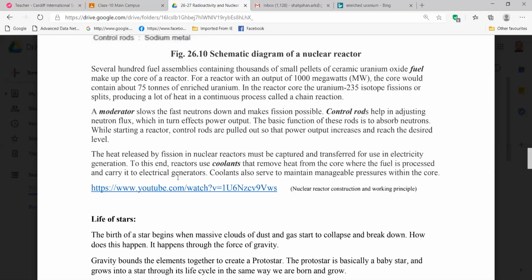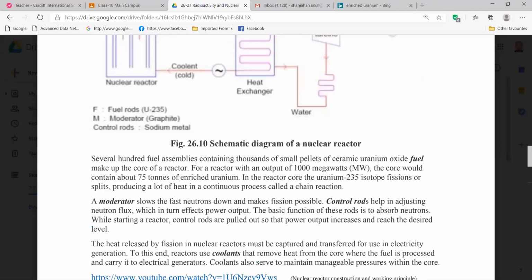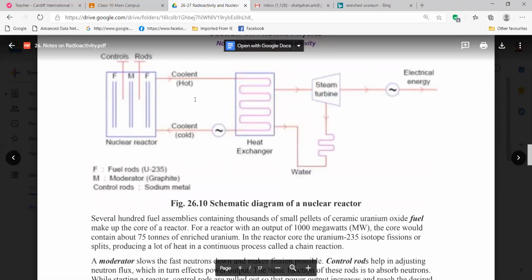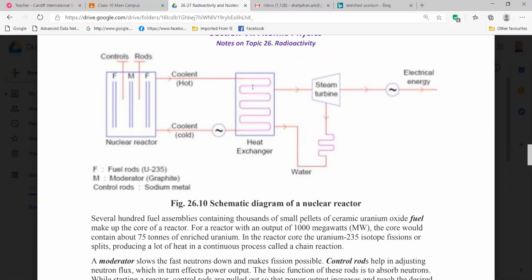Yes sir. So which one has more specific heat capacity? That one is absorbing more energy, right? So between heavy water and normal water, heavy water has more specific heat capacity. That means it can take more heat energy from the reactor. So this one will be a better coolant. If it can absorb more heat, it can transfer more heat from the reactor. Is it clear now?